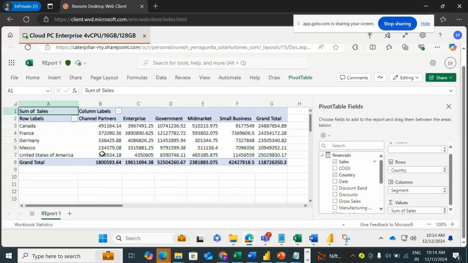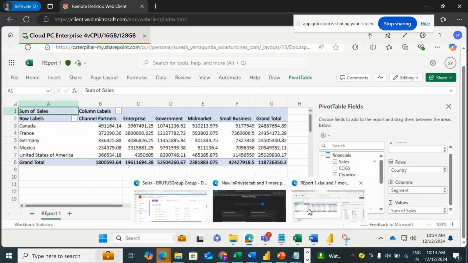You can observe that we are able to analyze the data using Excel. You can create visualizations like a bar chart or pie chart in this Excel also. So if you are good at Excel and you want to access this data set in Excel, create insights, or analyze something, you can use this analyze in Excel option. That is all about analyze in Excel.